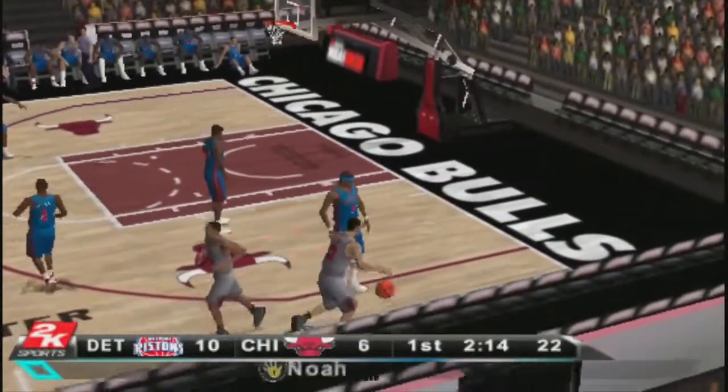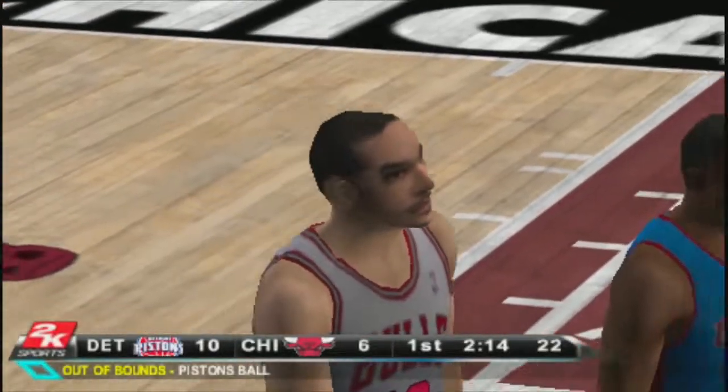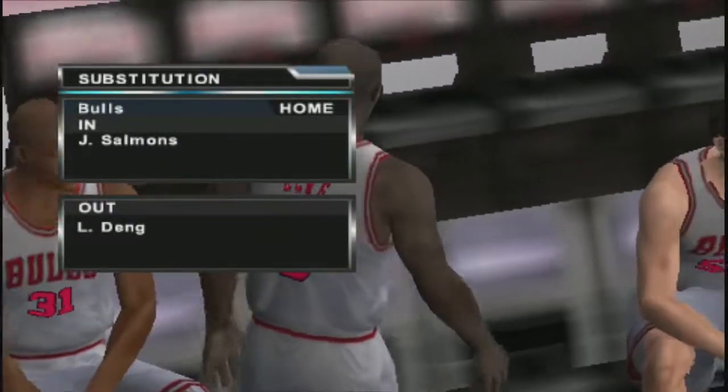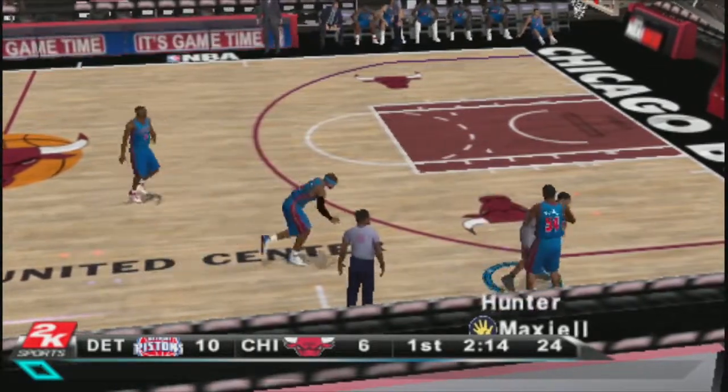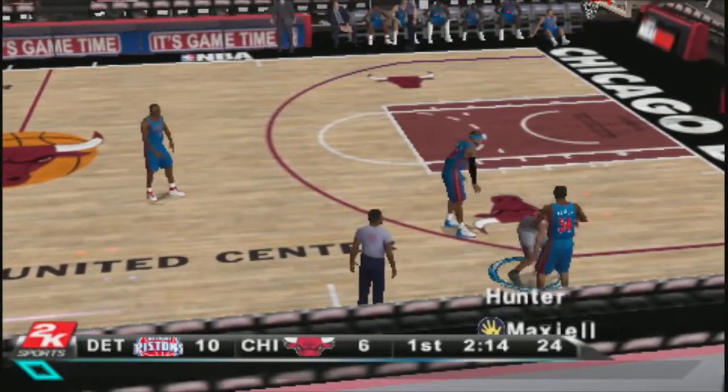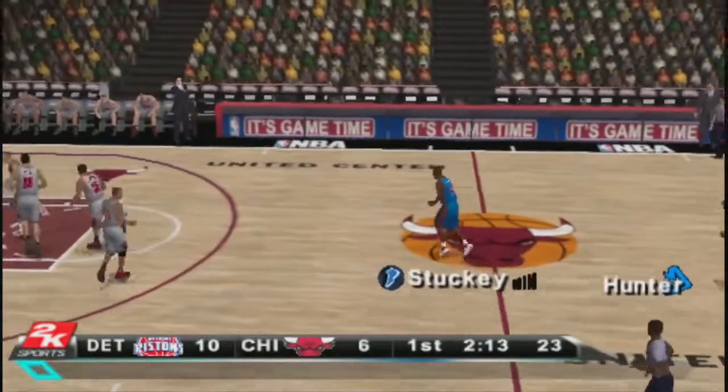Oh no, get the ball. Oh, look at this. Look at this dude. Thanks a lot, buddy. Get off the court, dang. All right, Hunter. He's on the prowl. Okay, he failed.